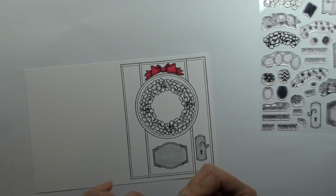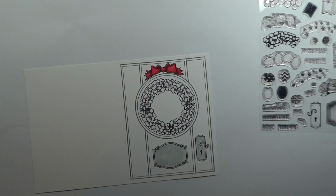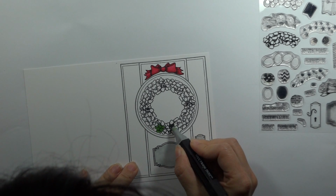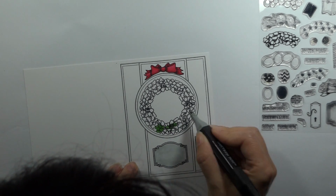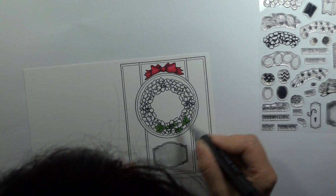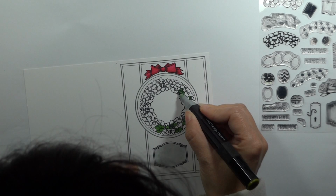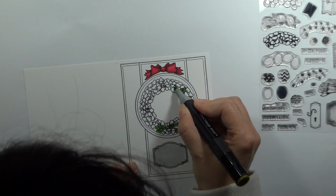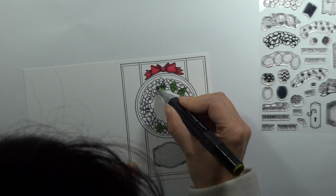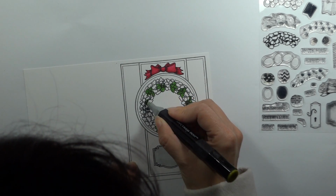Okay, now let's go in and I'm going to do some green, and it would be easier obviously to do the whole thing in one color, but I really like how it looks with two. So I'm just skipping around, and it's very forgiving just to blot this in. So don't really worry so much about, okay, is that loop supposed to be green? Is that supposed to be red? Where does it stop? Where does it start? I'm just scribbling it in here.